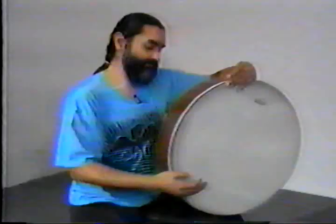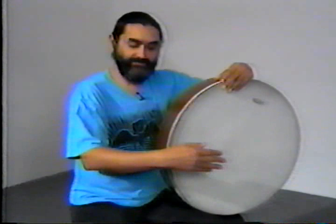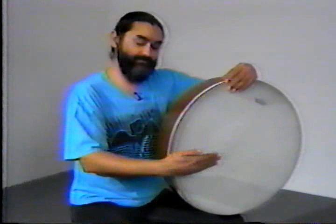The challenge in this pattern is the slap doom. That takes a little practice going slowly from the slap to the doom. You want to make sure that you stay on the slap long enough to really get a muffled sound and then immediately go to the doom. So you can isolate that by just playing the slap doom over and over again.